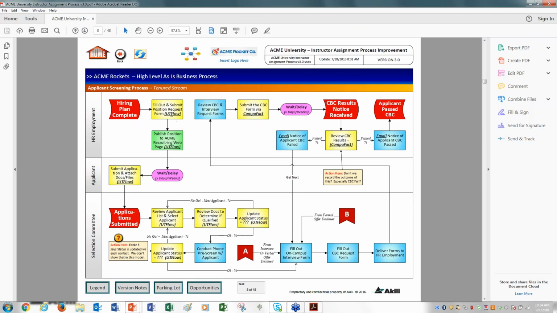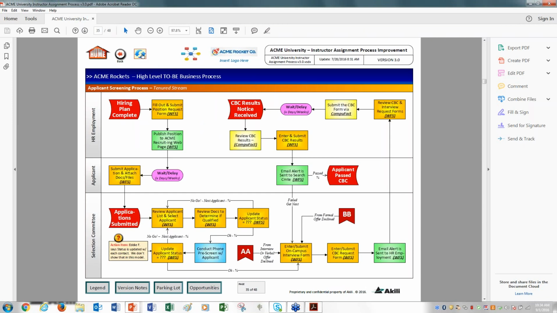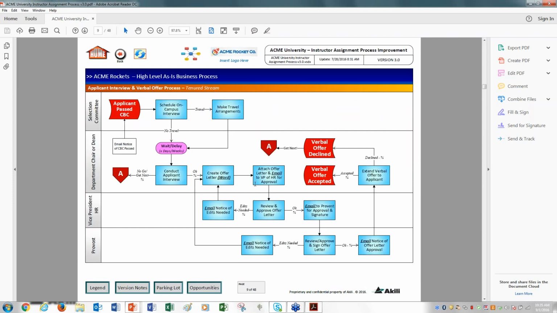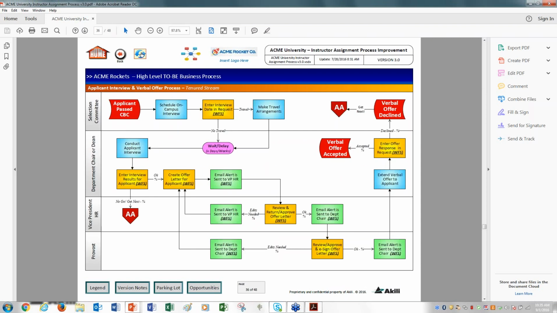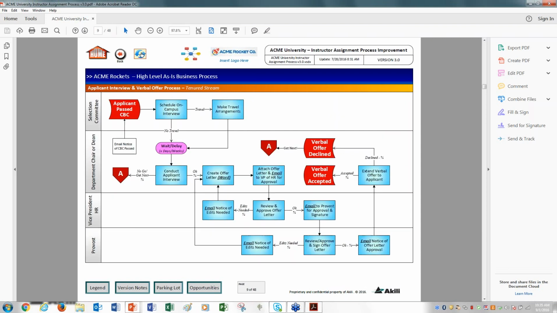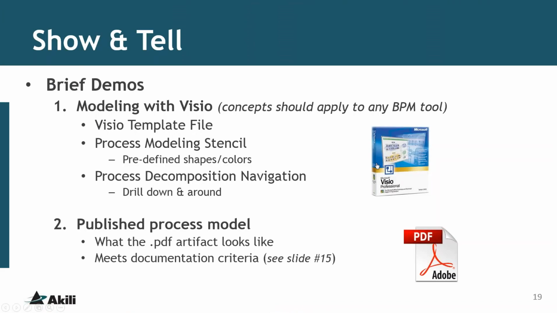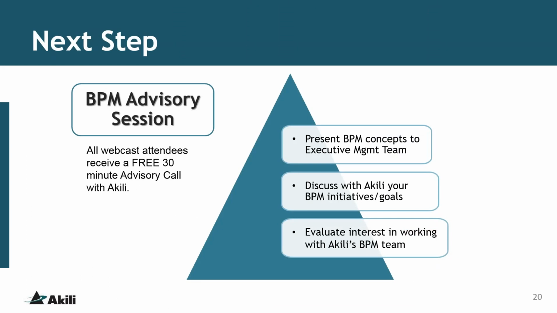Now I told you, we have a side-by-side. If I click this icon right here, that's the current manual process. That's what it would be if we automated it. Before, after. Let's go to the second step. You click on it, that's the before, and here's the after. As you can see, we proposed a significant and major automation of this big business process. Okay? So hopefully that gives you an idea of what the finished product looks like. With that, I'm going to turn the time back over to Sean, and he'll handle the next steps in our Q&A.